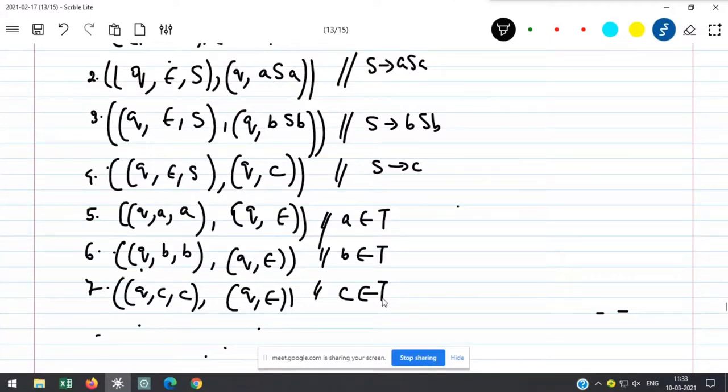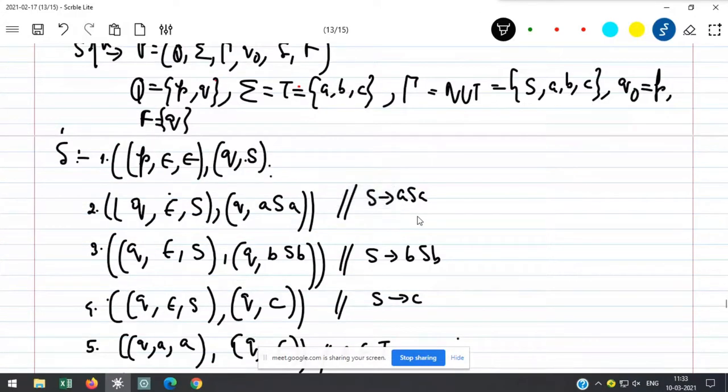This is the end of today's topic. Today, what we have learned is, given a context-free grammar, we are designing a push-down automata of it. Okay, so practice well. Once you go back, please go through the textbook. Lots of examples have been provided in the textbook, so do practice a lot.